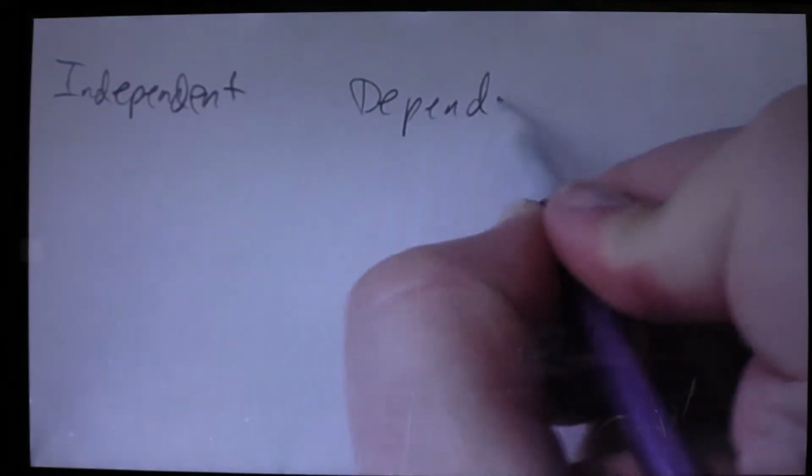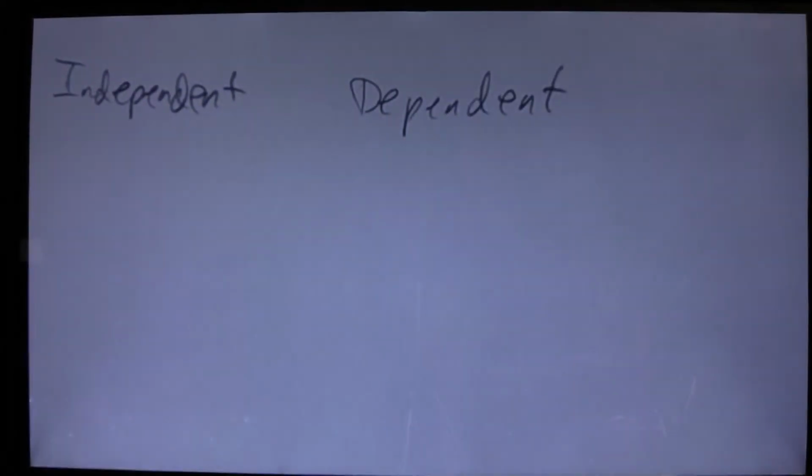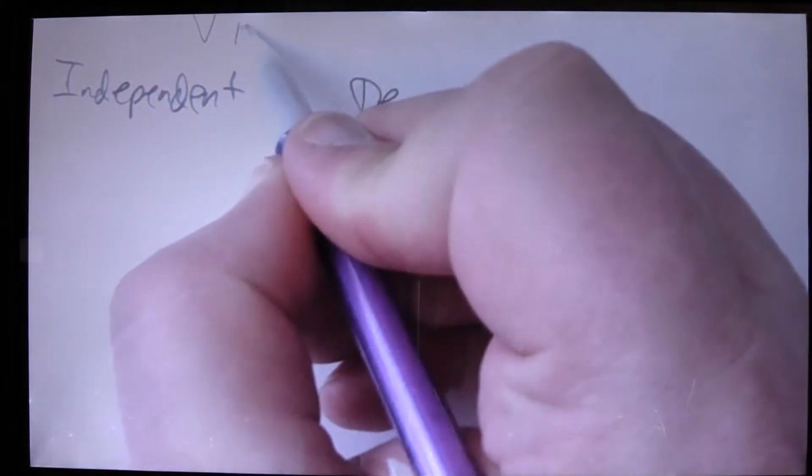Okay, today my students are working on identifying independent and dependent variables and figuring out what type of relationship those variables have with each other. Now, I'm going to go ahead and write down independent and dependent here. Independent, dependent. And I guess I might as well write variables here.